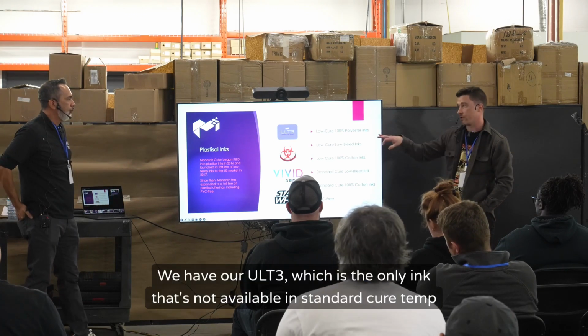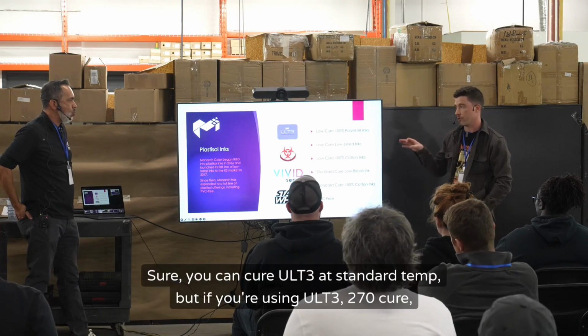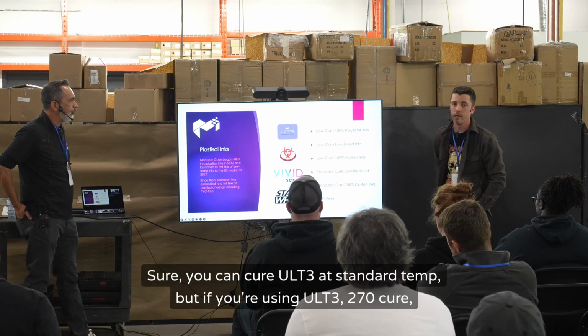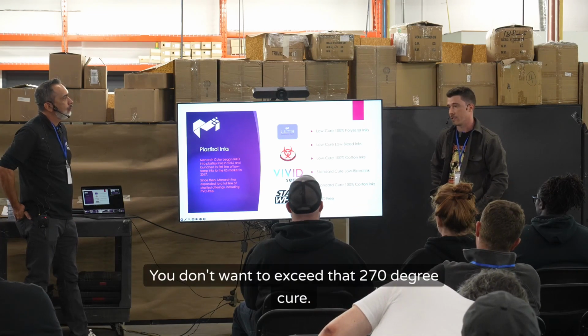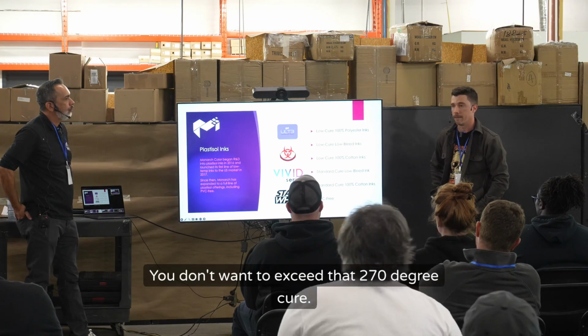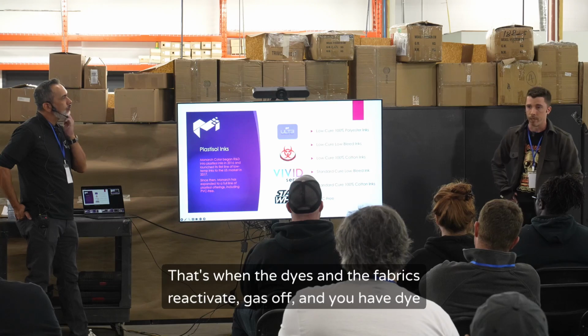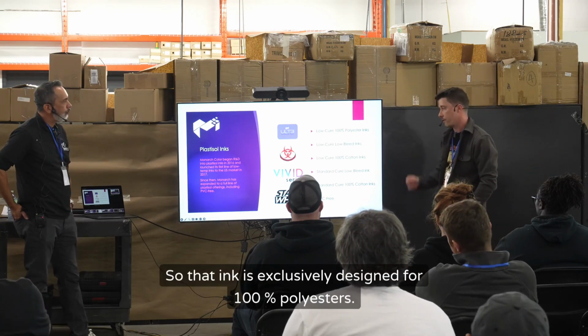We have our ULT3, which is the only ink that's not available in standard cure temp and low cure temp. Sure, you can cure ULT3 at standard temp, but if you're using ULT3 at 270 cure, you're printing on polyester garments. You don't want to exceed that 270-degree cure. That's when the dyes in the fabrics reactivate, gas off, and you have dye migration. So that ink is exclusively designed for 100% polyesters.